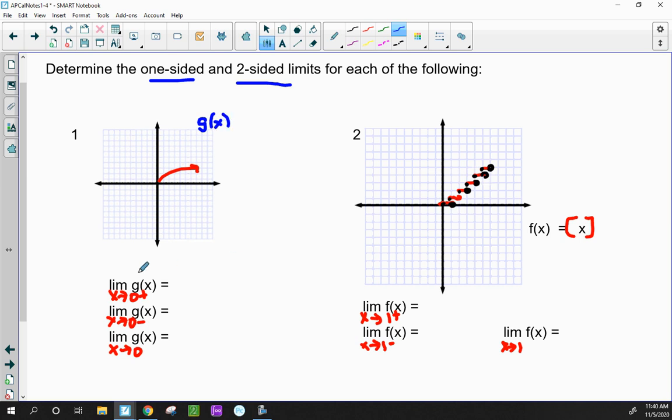The question is, find the limit of g of x as x approaches 0 from the right side. That's a positive, so my eyes are coming in, approaching 0. My eyes are starting here, and we're moving this direction. When I'm doing a limit, again, I'm trying to see the height of the curve. So if I'm out here, the y's are up here, and then they slowly, slowly decrease. When I'm coming in from the right side, the height of this graph is actually going to the origin. Going towards the origin. So this answer is 0.